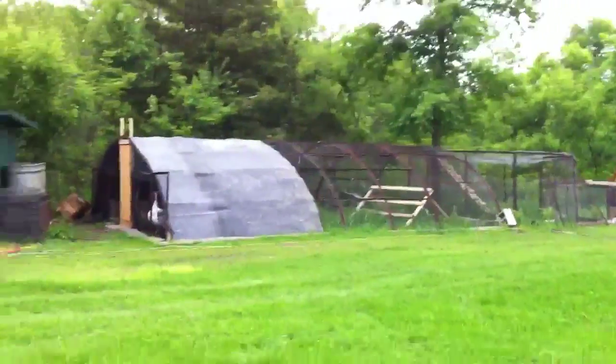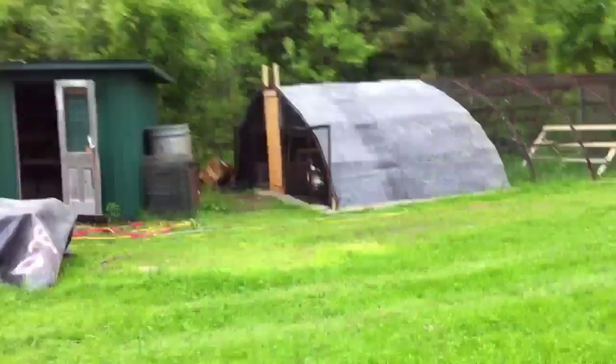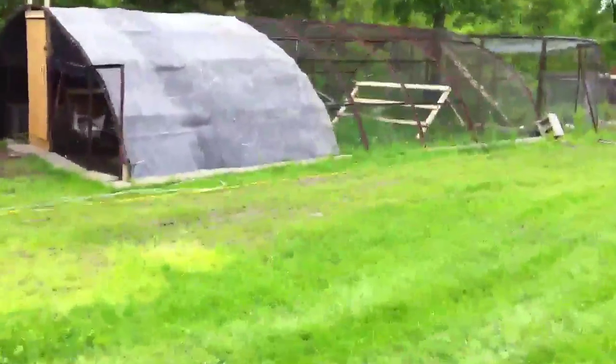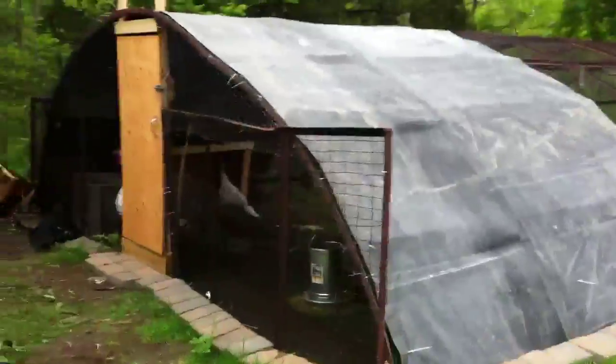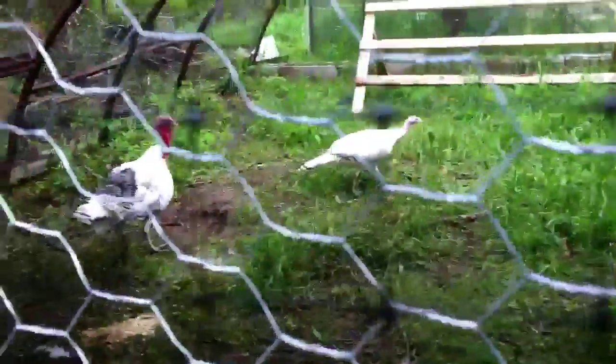In this big cage here, I have some turkeys. There's two of them. I don't let them free range yet because they're just not used to the environment yet. I don't know if they'll come back or not, so I just leave them in here. But they're nice turkeys, nice big ones. And I got the roost back there for them, put their water and food under this tarp so it doesn't get wet. And I got a little house over here, and they can go in there if they want. That's for the female turkey to lay.